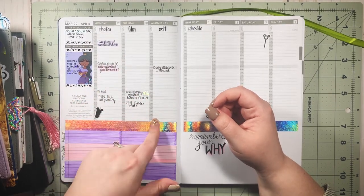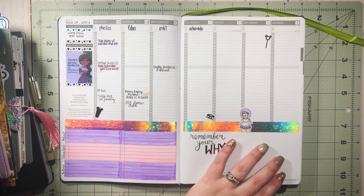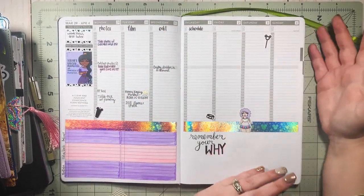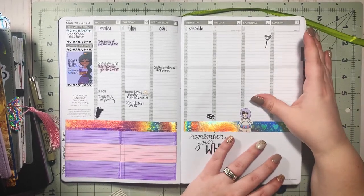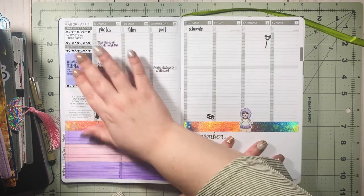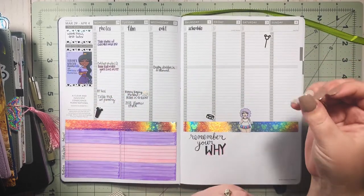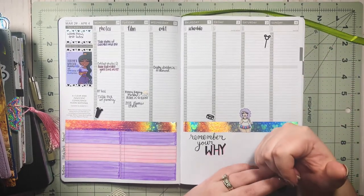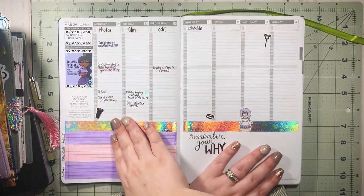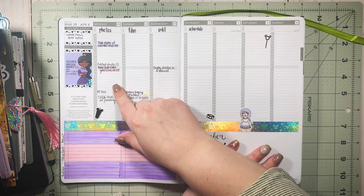I'm planning some color coding, inspired by Shan from the Honeybee Shop, to break down my days — Monday for taking photos, Tuesday for filming, Wednesday for editing, Thursday for scheduling. I'm not going to beat myself up if I'm too busy or not in the headspace to film on a given day. I really like breaking it down this way because it makes me feel like I'm spending less time overall — work smarter not harder.